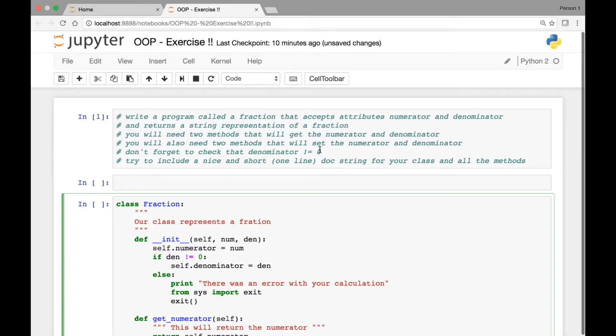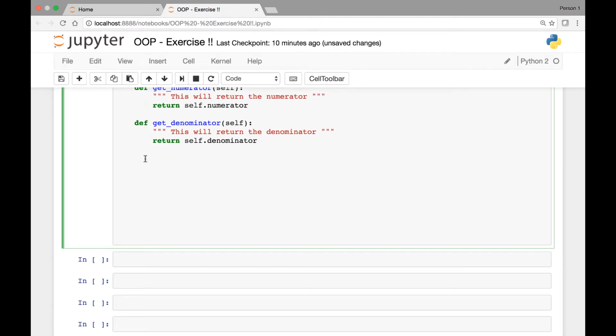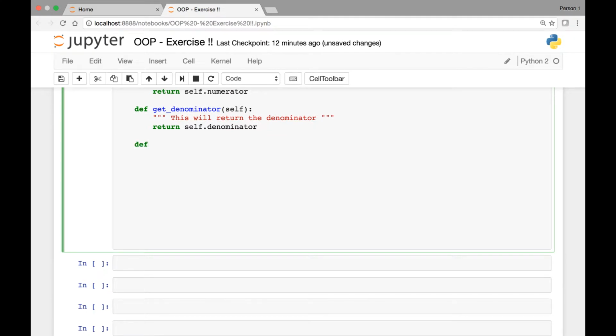Next we will also need two methods that will set the numerator and denominator. Okay, let's define our first method. Define, let's call it set_numerator, and then it will accept self as an attribute and also a numerator. Let's call it nu for numerator.